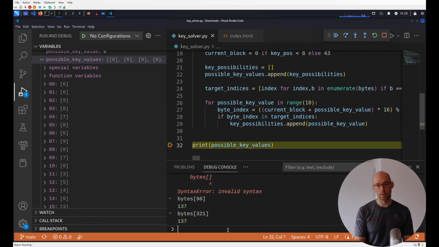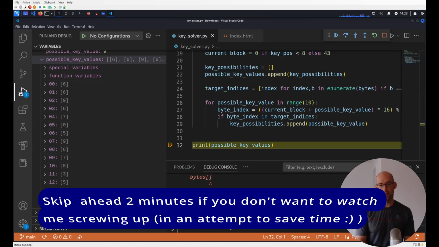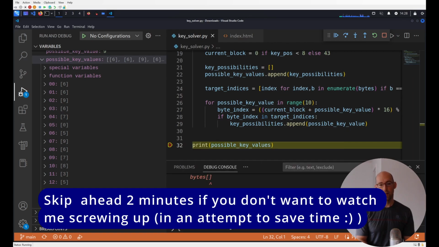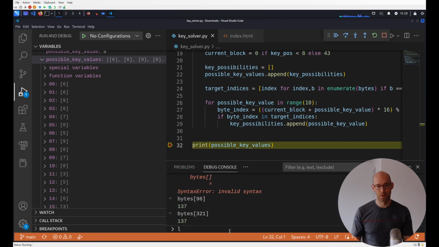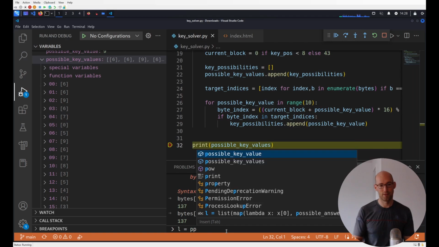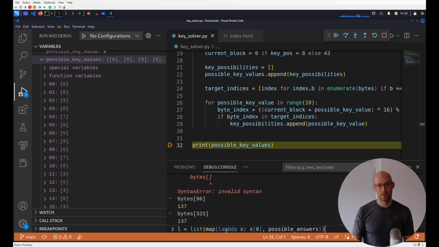So what we're going to do, we could write this all out, but that's kind of a pain. So instead, we'll do a little Python here. L equals possible key values.